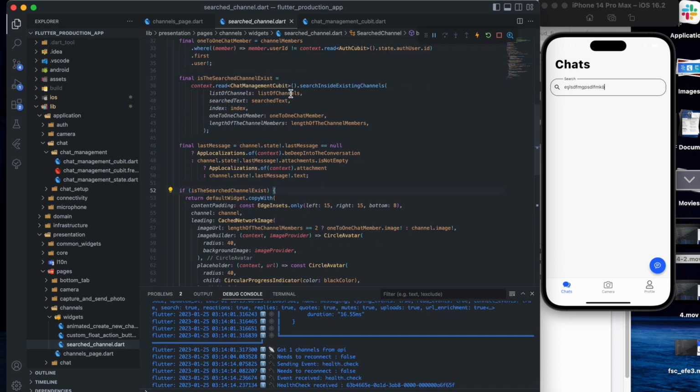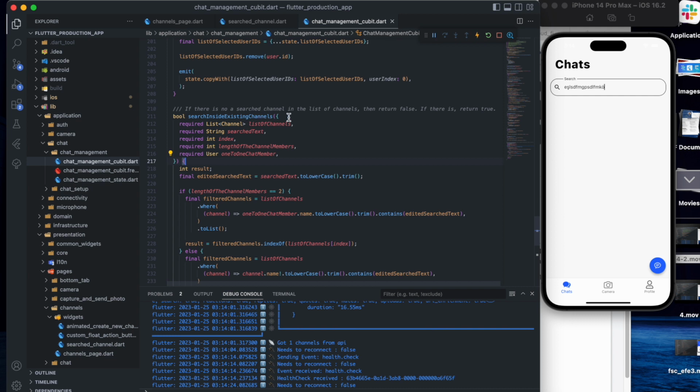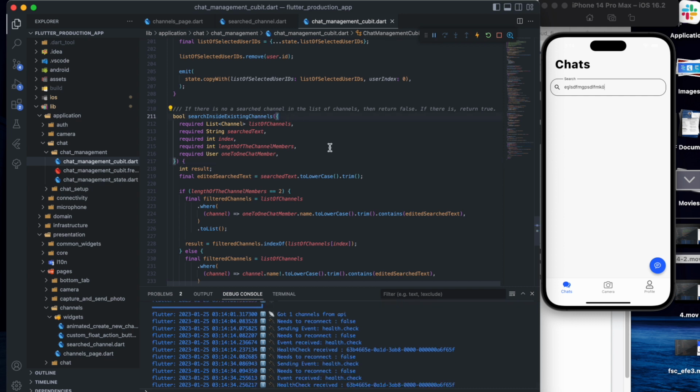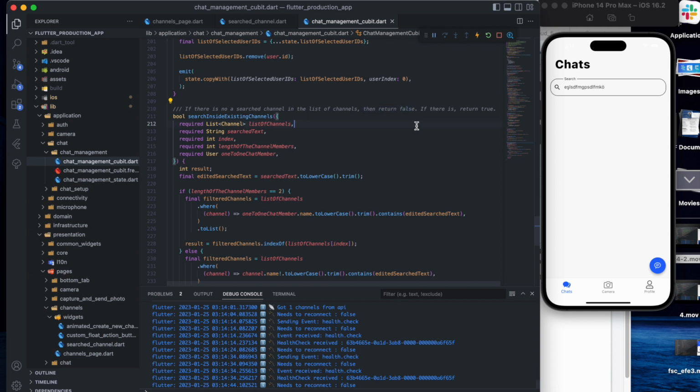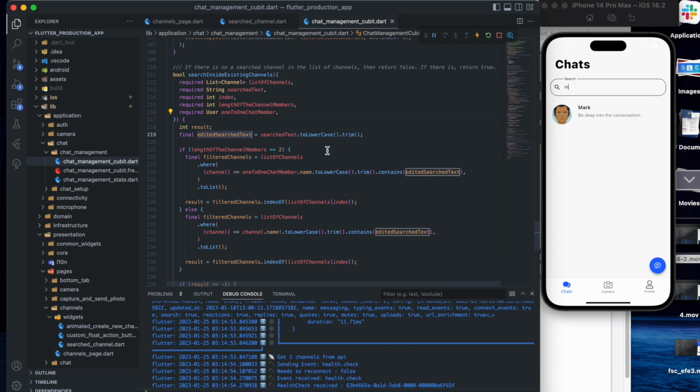Let's go to the search inside existing channel method. I tried to explain above the function, but anyway, search inside existing channel means if there is no search channel in the list of channels, then return false. For example, here it returns false because there is no channel, right? If there is a channel like this, then return true. How it works: we just trim the search text.